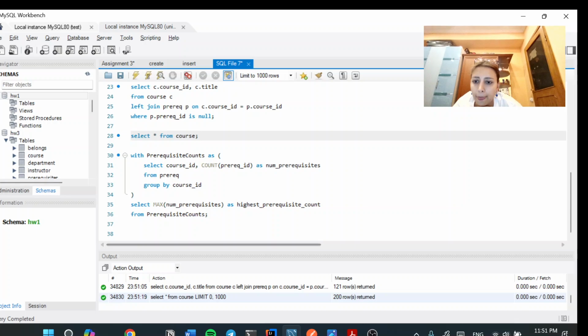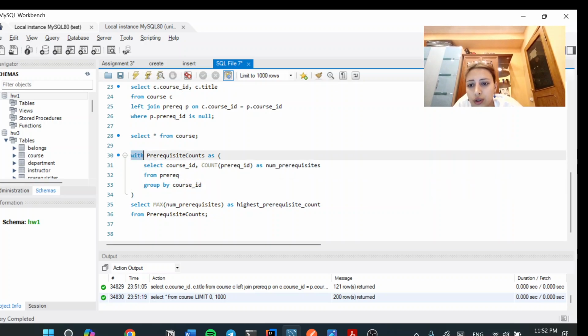Next one. Using with clause, find the highest prerequisite number that exists for a course. Use the join for performing joins. With prerequisite counts as select course ID, count prerequisite ID as number of prerequisites. So it's going to show us a column that counts the number of prerequisites, choosing course ID from the prerequisite table, and it groups by course ID.